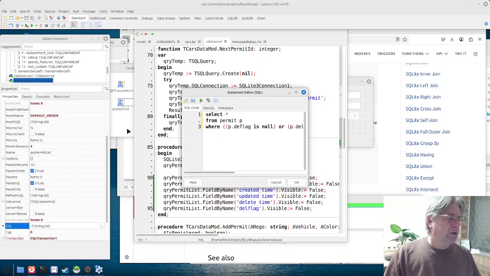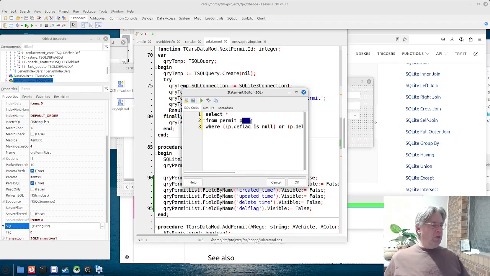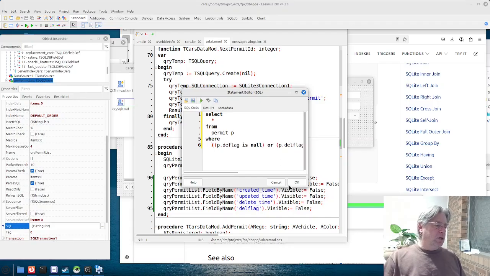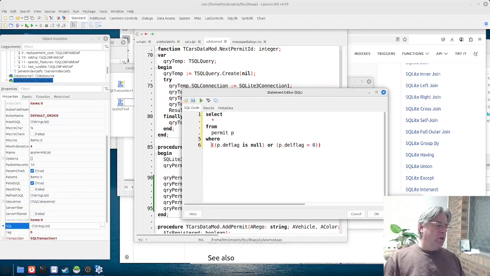Okay, let's see if that will work for us. By the way, I'm adding in an alias here for my table. I'm unlikely to be having any more tables in here, but this is the way I would ordinarily be looking at my SQL, so that it's easy to read.